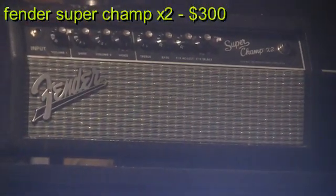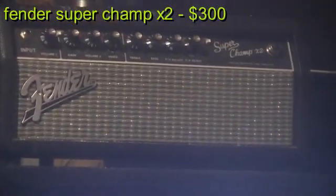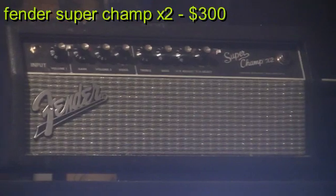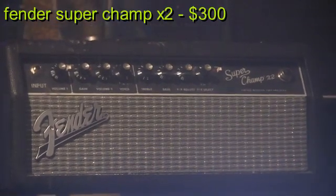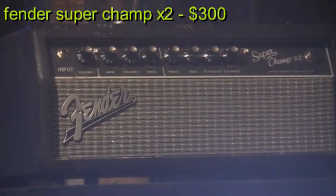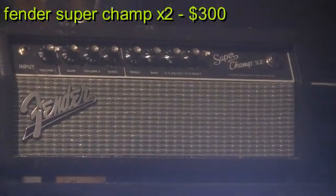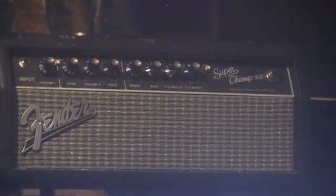Now, compare that to the little Fender Super Champ X2. Let's take a look at that. So here's the Fender Super Champ X2 head. Now this is only a 15 watt head, and pretty basic, at least on the first channel, which is what I use primarily. It's basically a clean guitar amp sound, and it has reverb and EQ. There's no mid control, no presence. However, when they were making these in production, they were only like $300, right?